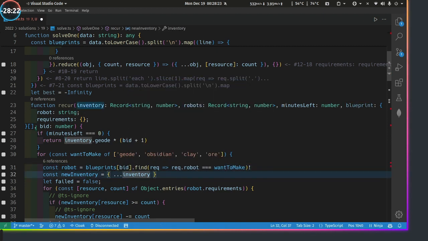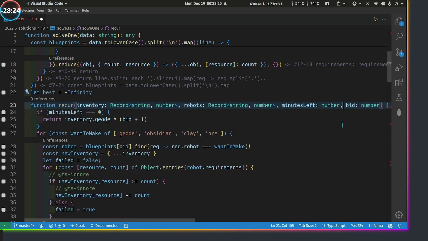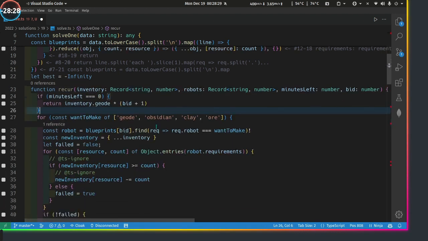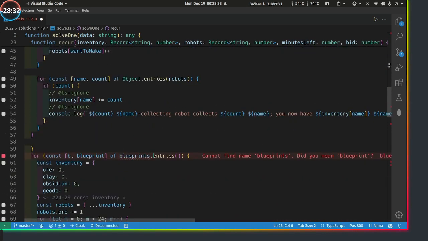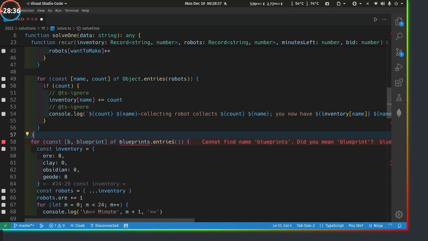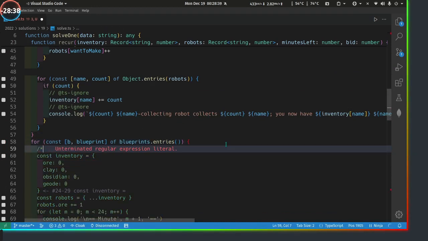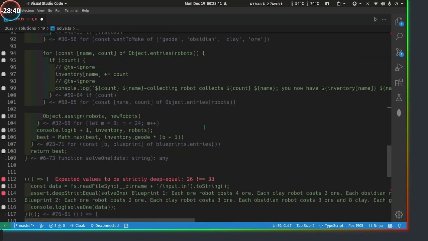Oh, yes, we only need the blueprint ID. We didn't need the whole object. But great. Okay, so what we're going to do is our bit here, our bit there, and our bit there. So if we just clean... Oops, too many closers. Clean this up. Guess we do want this one.